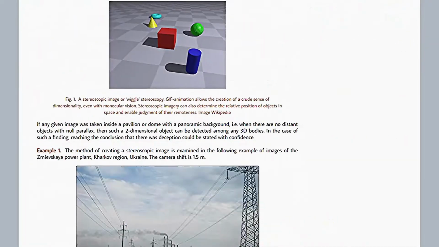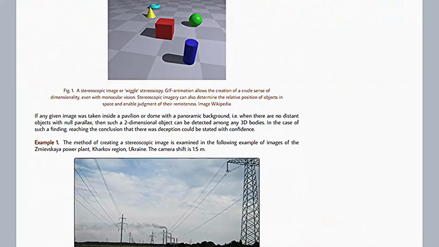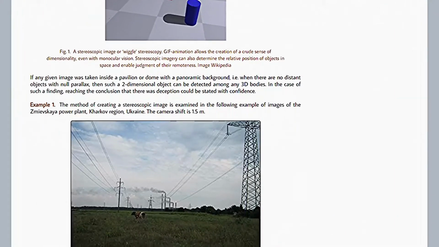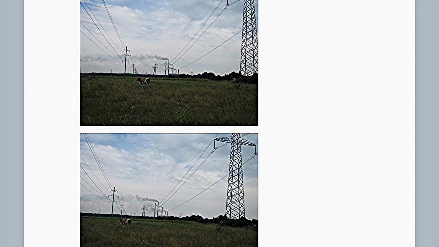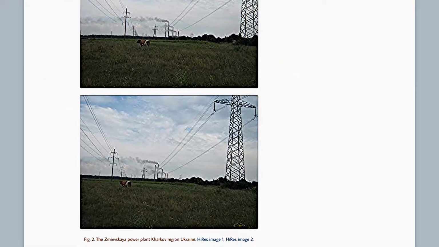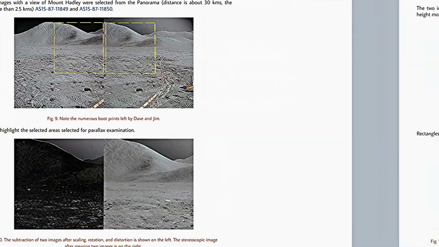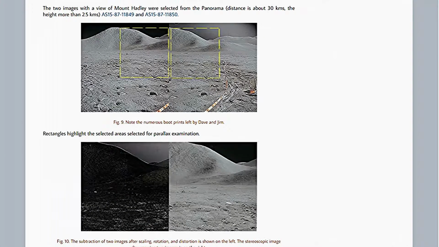The photographic validation method presented here is based on the detection of two-dimensional objects among three-dimensional objects and determining the mutual arrangement of these objects in space and the distance from them by applying a technique known as stereoscopic parallax. Sounds like quite a mouthful, but briefly the technique involves examining two images of the same scene that were taken from locations reasonably close together but from a slightly different position.